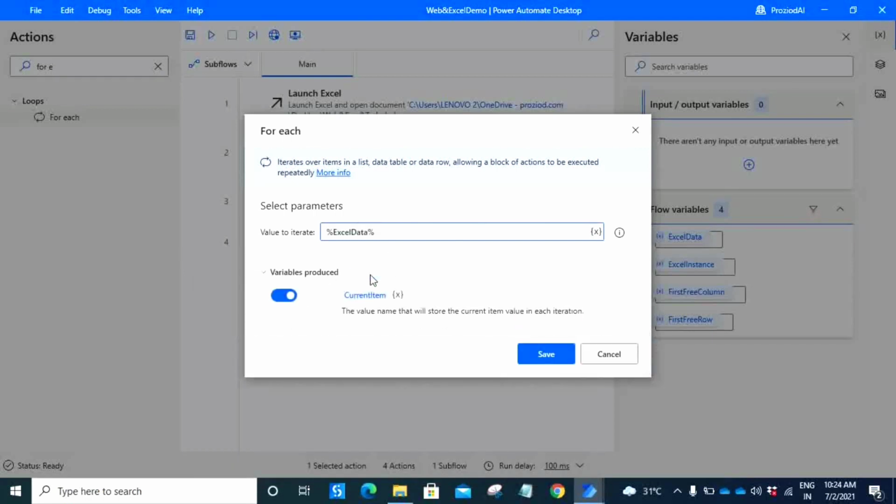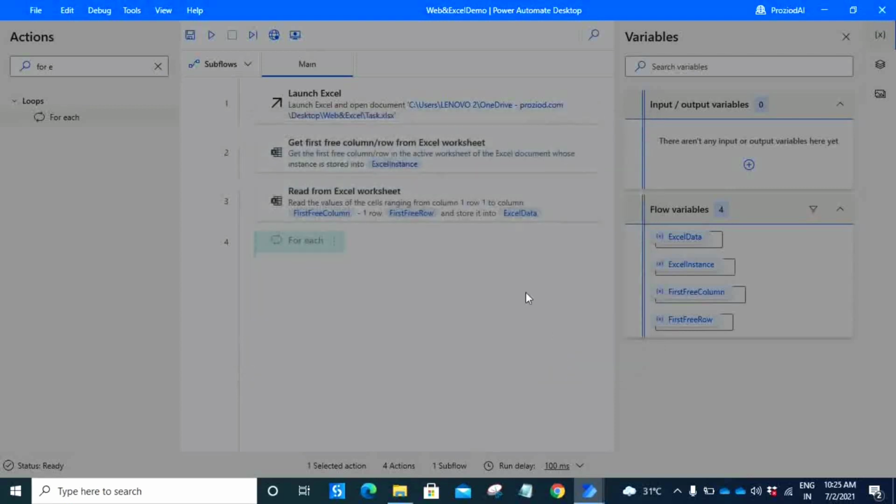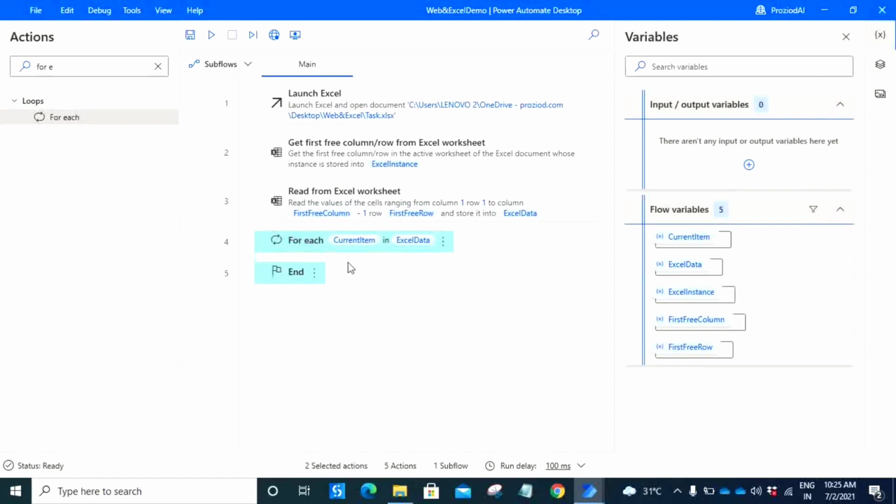Excel data will be here, and this is the output of that loop, current item. Inside this, we have to launch the Amazon site and search the products one by one.